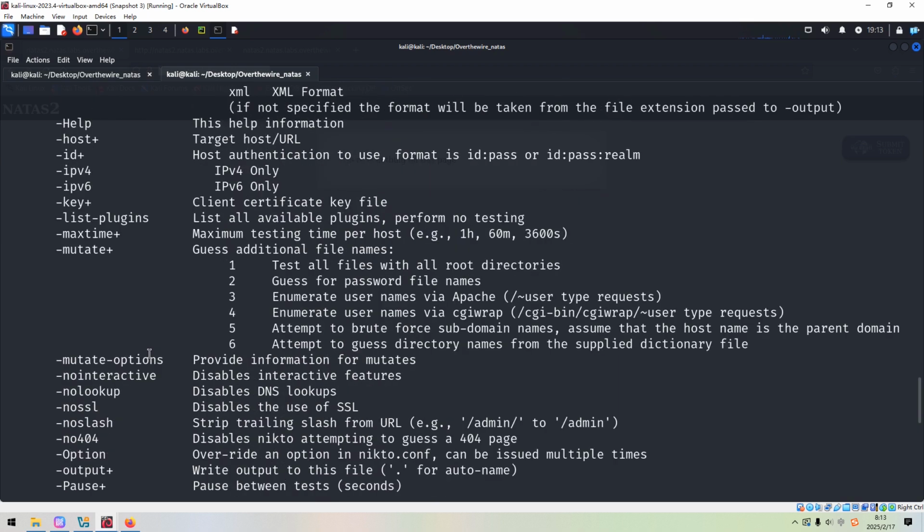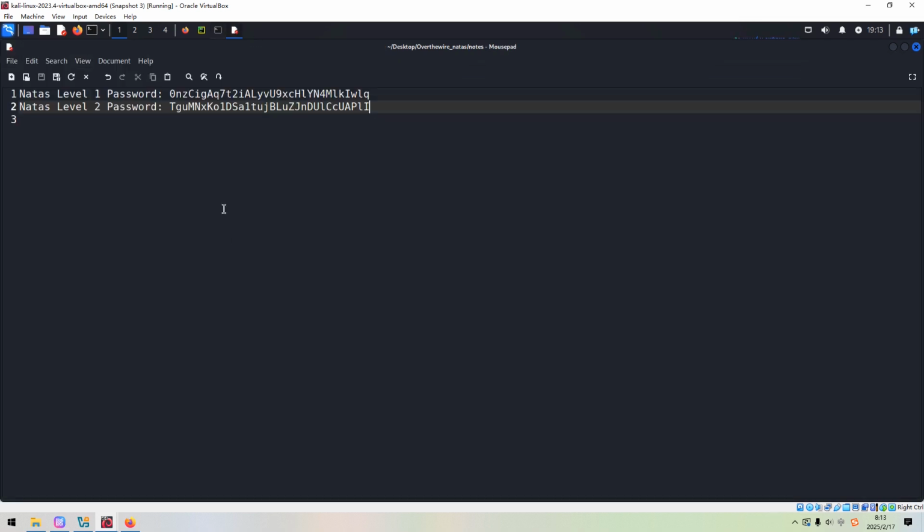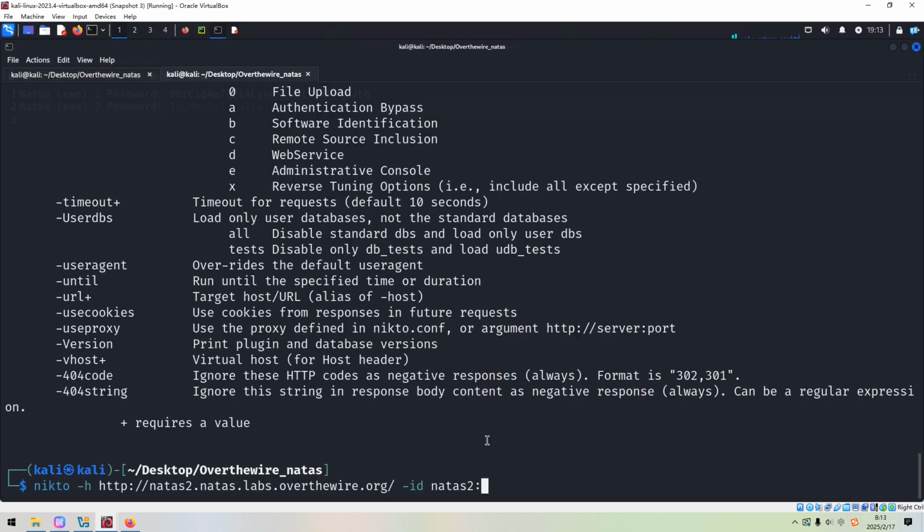For example, I think we can use this one, the -id host authentication, the format is this one, so we can use Nikto -id, and the username is Natas2, followed by the password of this user. Press enter.